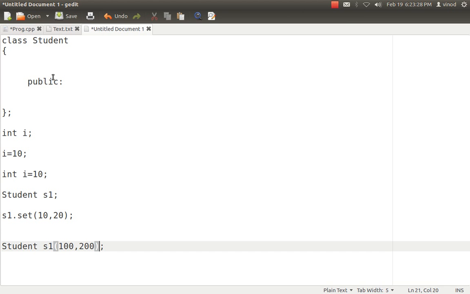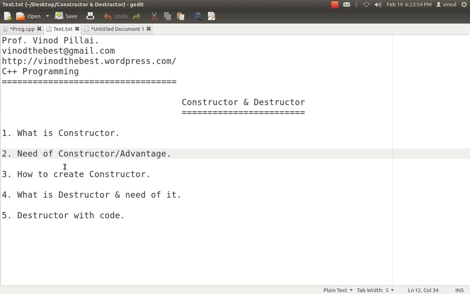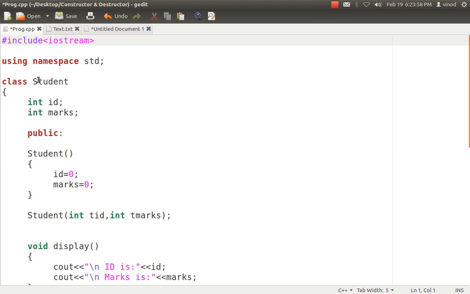Now if you know methods, and if you have not seen my previous videos, you can have a look at them where I've explained function overloading, inline function, function with default arguments and all those things. The same happens with a constructor, because a constructor is again a special type of function only. So whatever a function can do, it is all done by a constructor, except that it can't have a return type. So let's see the examples. We have understood what a constructor is, what the need of a constructor is, and let's see how we can create it. I've created a simple example called student.